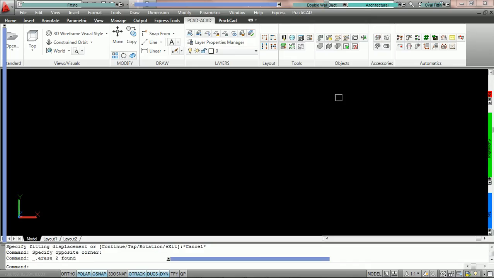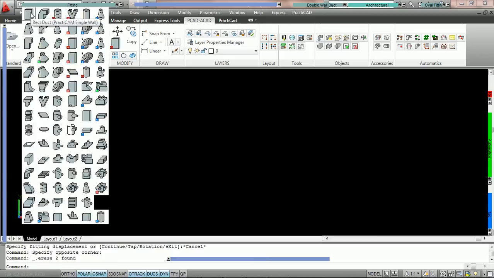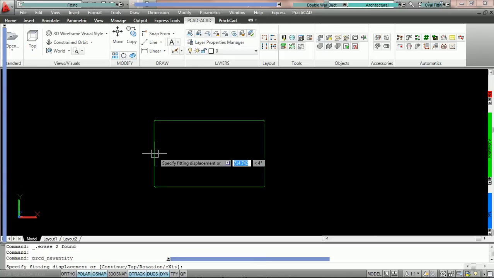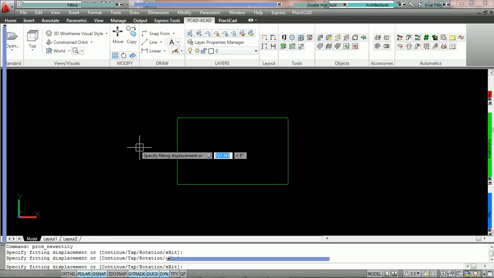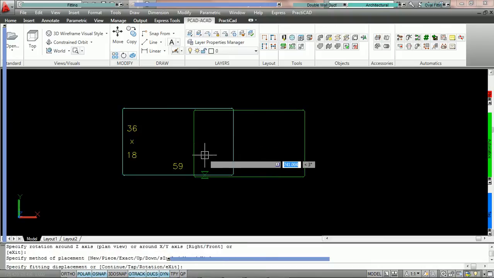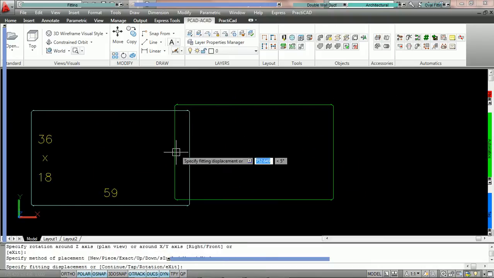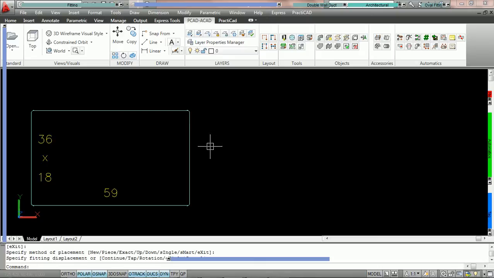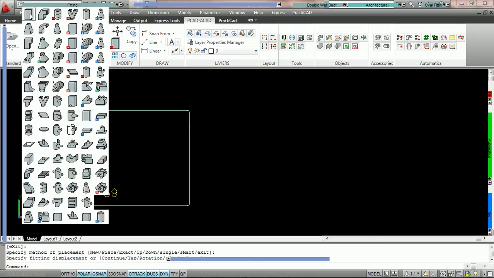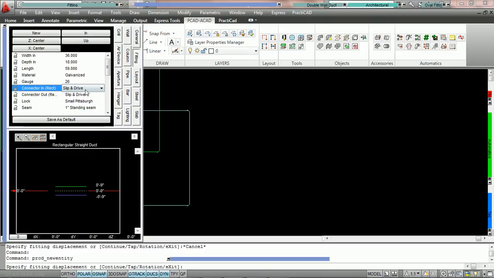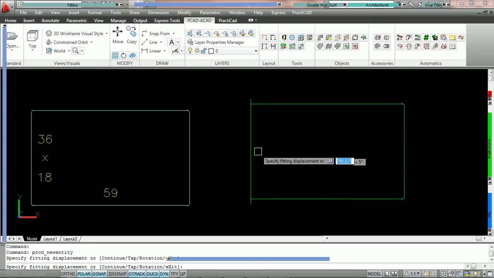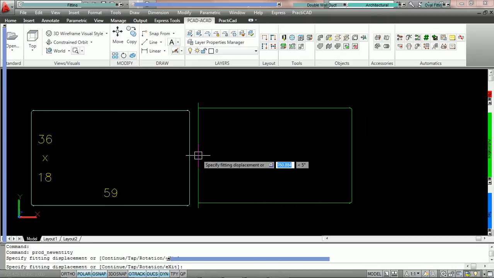Now what we're going to do is draw a piece of duct on the drawing utilizing our PCAD connector. We're going to come into the fitting box and set it to be PCAD and PCAD, and place this on the drawing. Currently the appearance of the PCAD connector is that of a slip and drive. Now we're going to come into the fitting bin and grab a fitting, and you can see here that it's currently slip and drive. To make this even easier to spot, we're going to change the connector in to TDC. And now we're going to bring this duct and attach it to this duct.